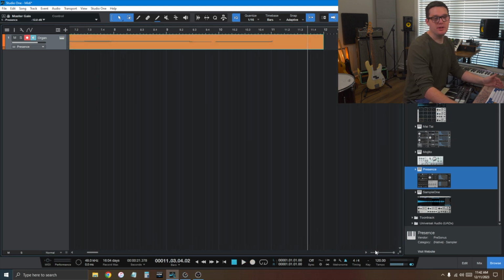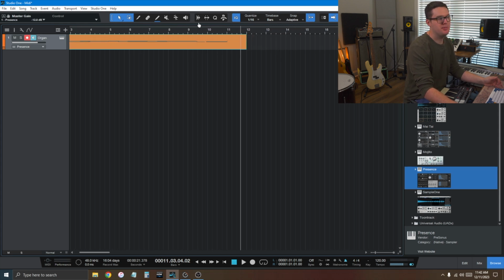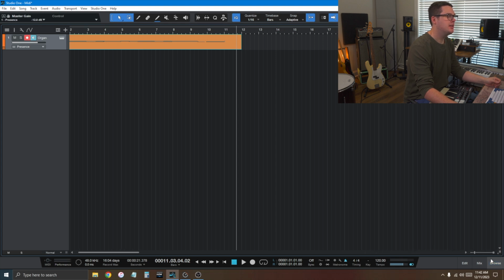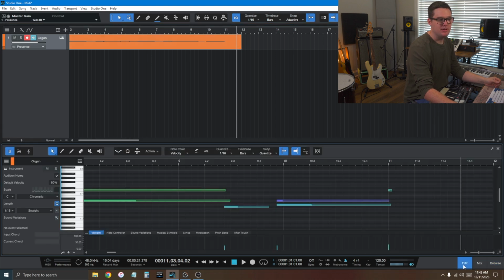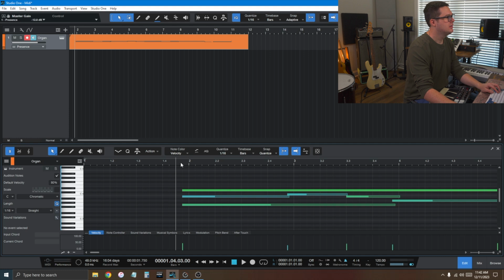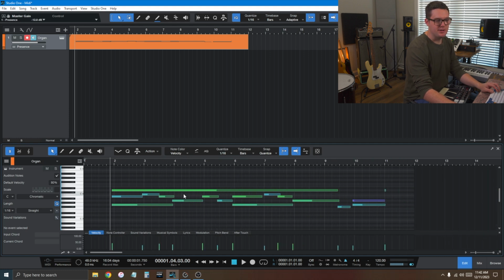All right, now we've recorded our first MIDI instrument. And as you can see, the thing that's different about MIDI instruments is that we don't have the waves that we're normally seeing when we're recording something that's analog. That's because it's all MIDI notes. Click the edit button at the bottom right, and you'll actually see the MIDI notes here that I was playing. So all of these bars right here are the notes that I was playing. And if I hit the space bar, we can listen back to what I just did.